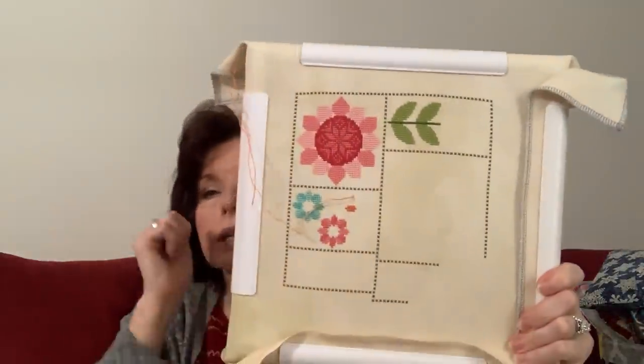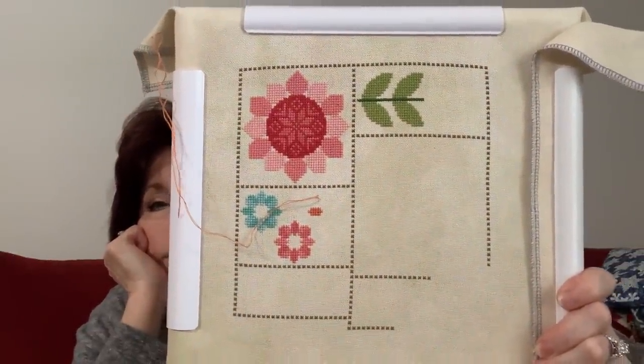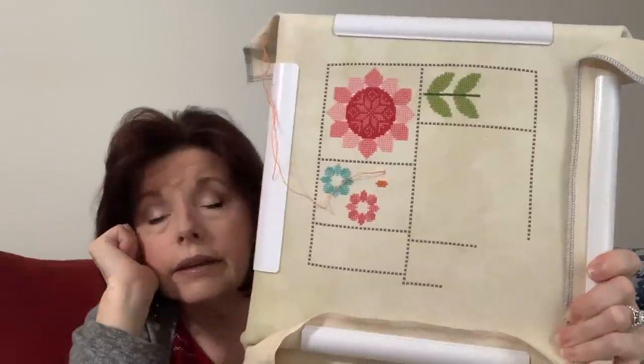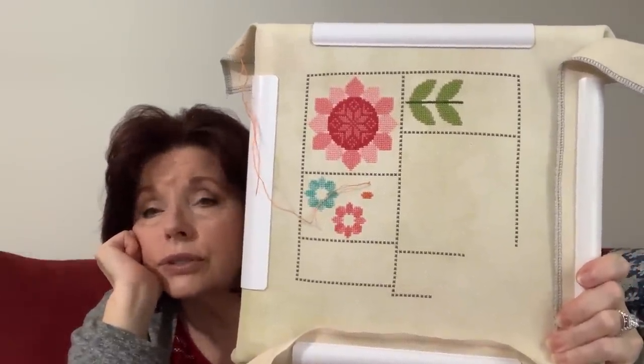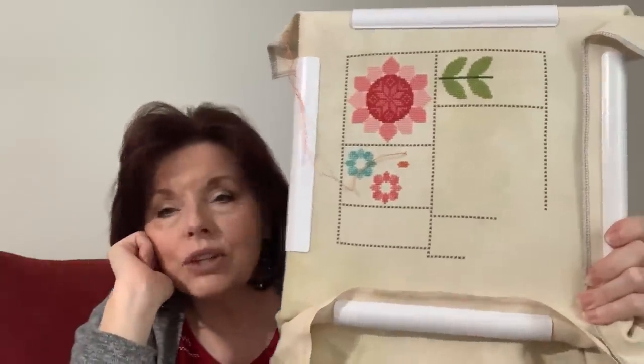And I'm stitching this on a piece of even weave, it's a Lugana. Looks like it's a Fiber on a Whim. Not real sure what the color is, but this is how far I am. I'm not very far. I have these three things sitting in my travel bag. Last time I was stitching on it, I took the dogs to the groomers. If you can hear one clicky clacking her way out of here. The other one's sleeping on her bed.